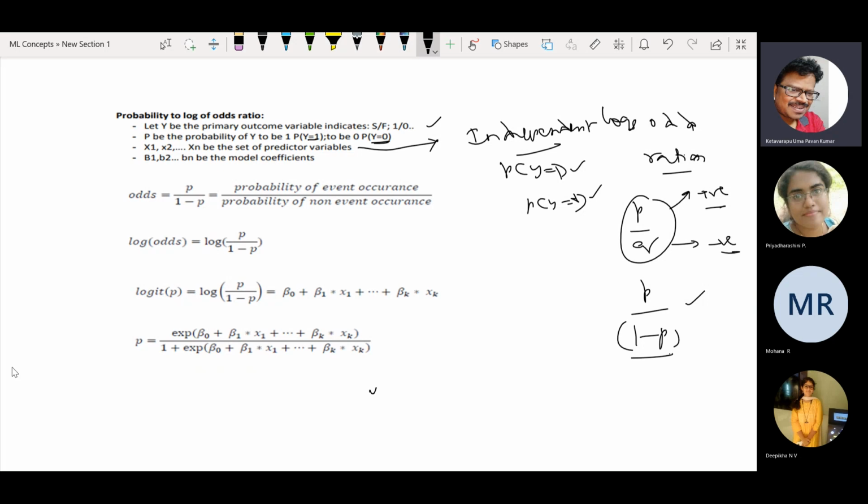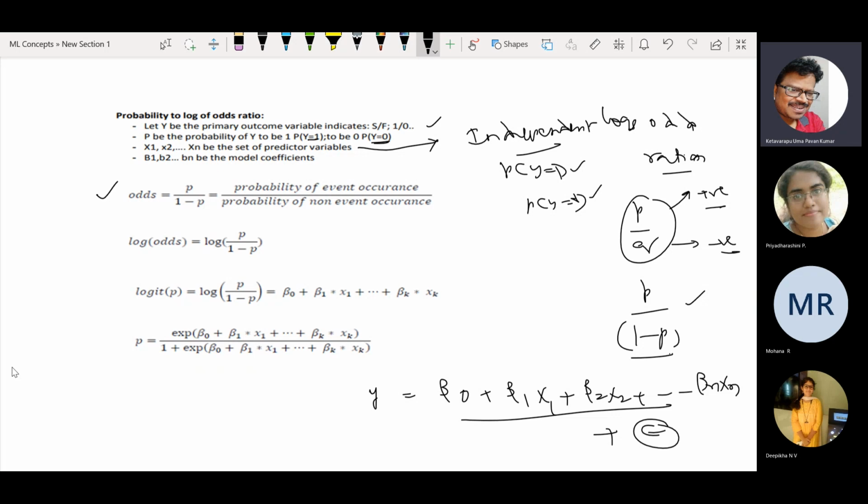If you consider the regression equation, we have beta naught, beta 1 x1, beta 2 x2, like that, along with the error term. Similarly here also, we substitute these conventions related to the probability of occurrence as well as non-occurrence. So the odds ratio, as I said earlier, is p over 1 minus p, which is the opposite condition for the event of occurrence and the event of non-occurrence. For the logit function, we apply the logarithm to this odds ratio.